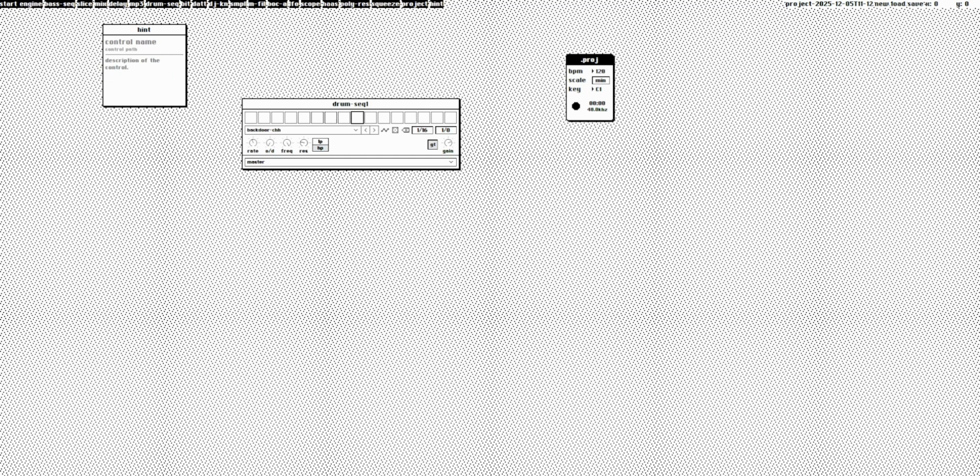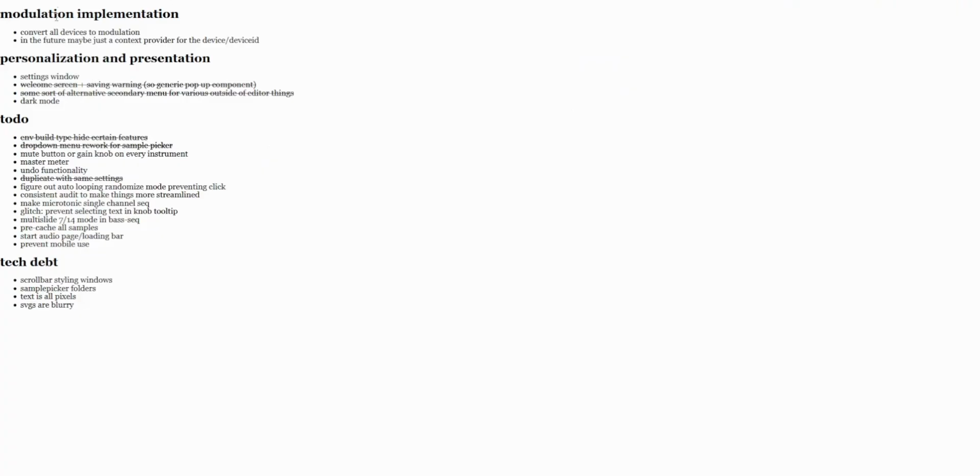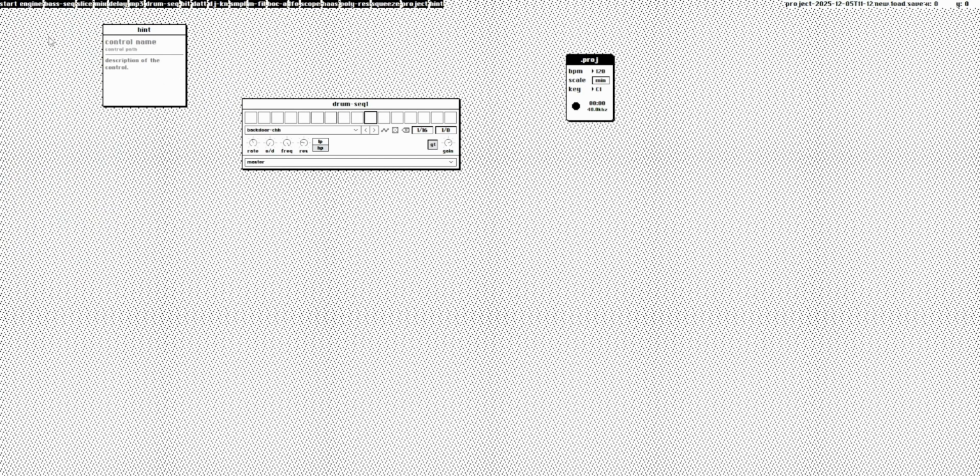I think that's everything. Am I forgetting anything? Okay, by next time I'm definitely going to have basic modulation ready. One thing: some people mentioned that they're already making projects with it and saving their projects, which I think is super cool.